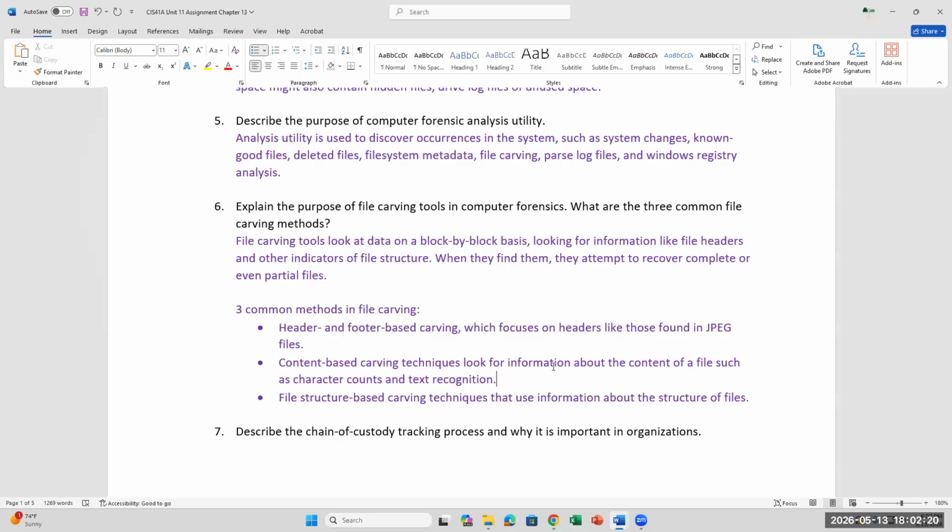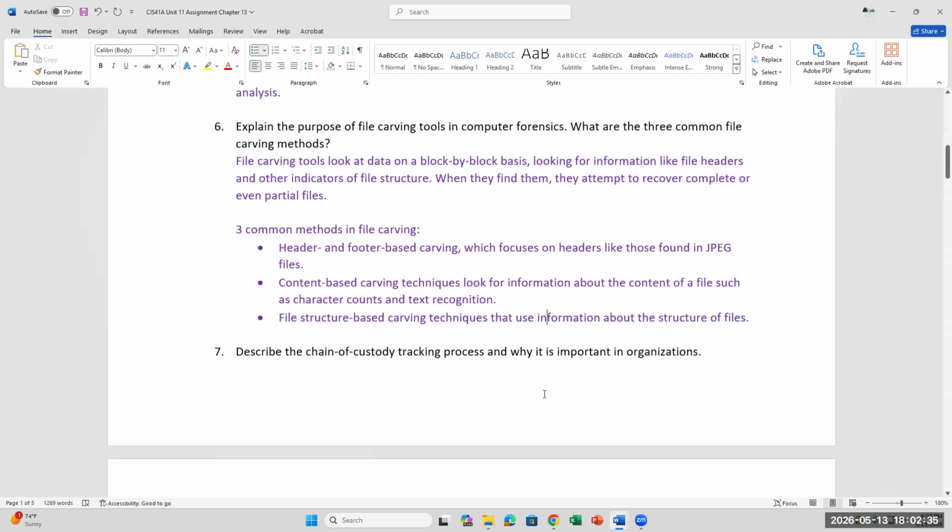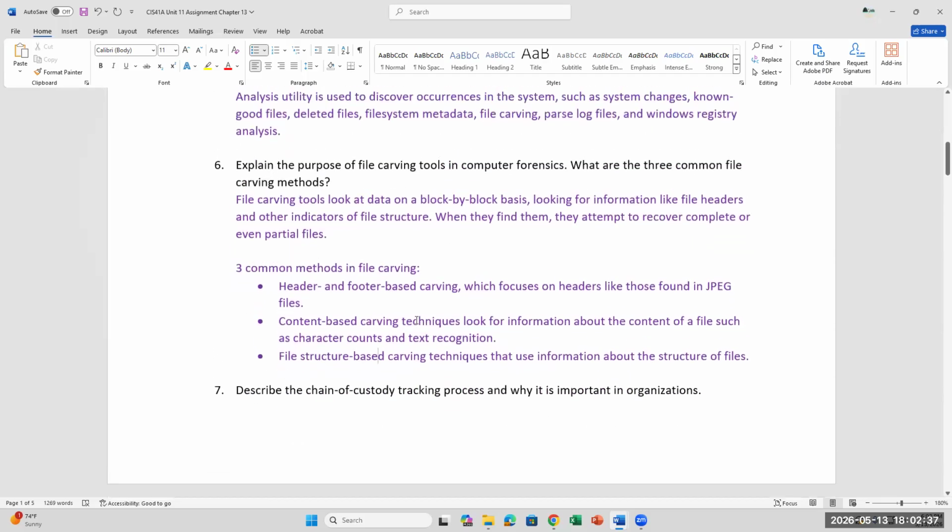So it utilizes the encoding system to perform the content analysis to give you what you would see as text or content of that file. And then next, it's going to carve using a file structure technique. And that would give you the information about the structure of the file.